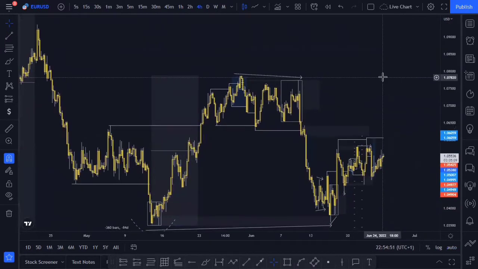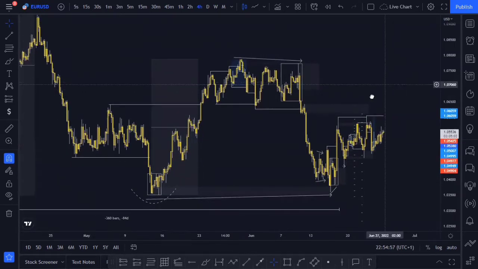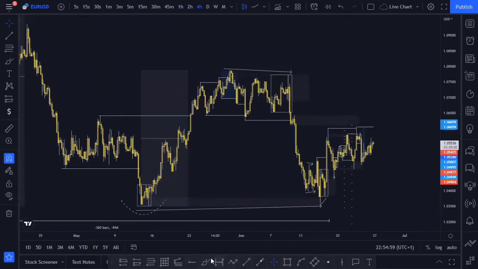On the 4-hour, we were bearish, like we had bearish market structure because we had the break of this previous low here, and this was the pullback, and then price pushed down to make a lower low. By hand, this was a confirmed lower high.